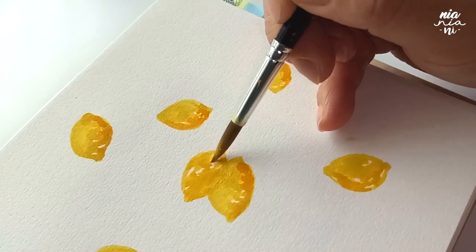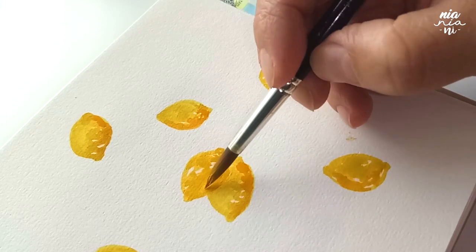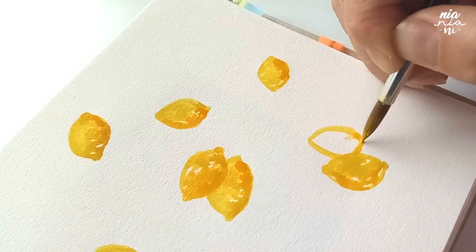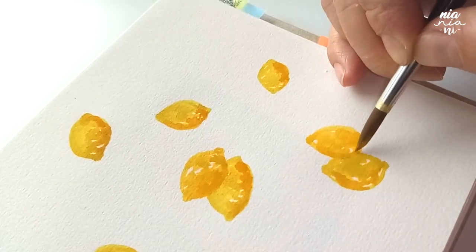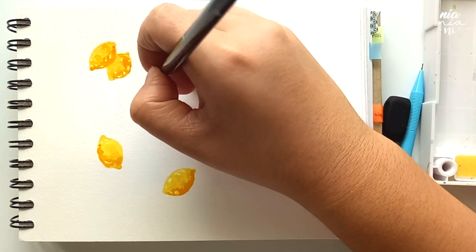For some variety, I also like to layer the lemons on top of each other. So some lemons come in pair. Of course, this is optional though, but I just find it cute. Notice that I'm just painting it over the previous lemon, which would make it much easier to paint, rather than trying to paint around the back of the previous layer.